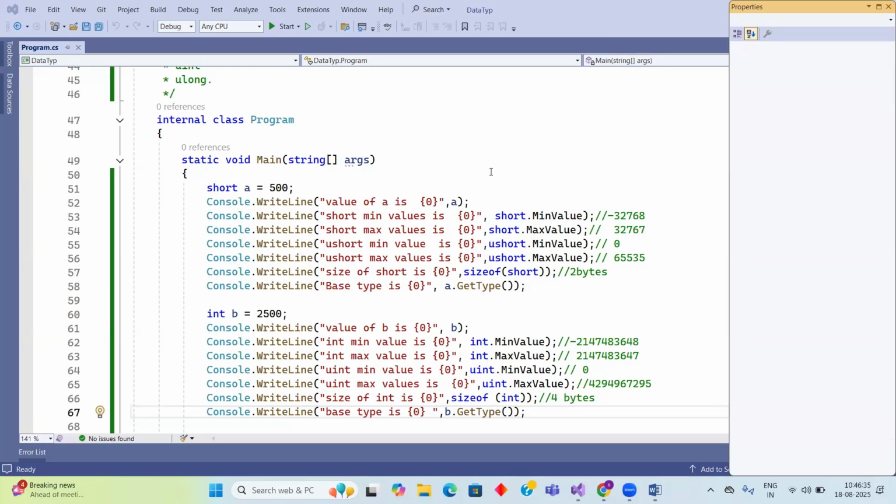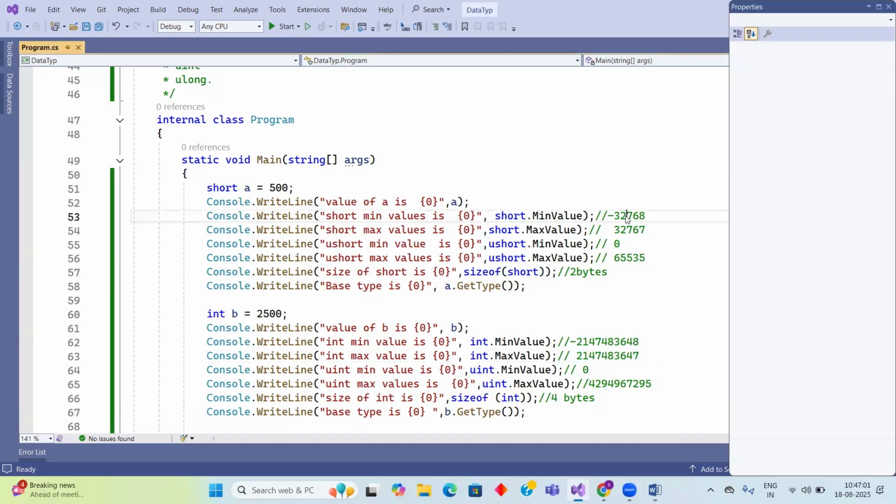So when you are choosing, we need to think ahead. Integer also goes only up to about 21 crores. Once again, it will stop there. If I want to go beyond that, I need to go for one more data type called long. So we need to think accordingly. Int has a size of 4 bytes, so when you want to go up to this range, we will go for the integer value.